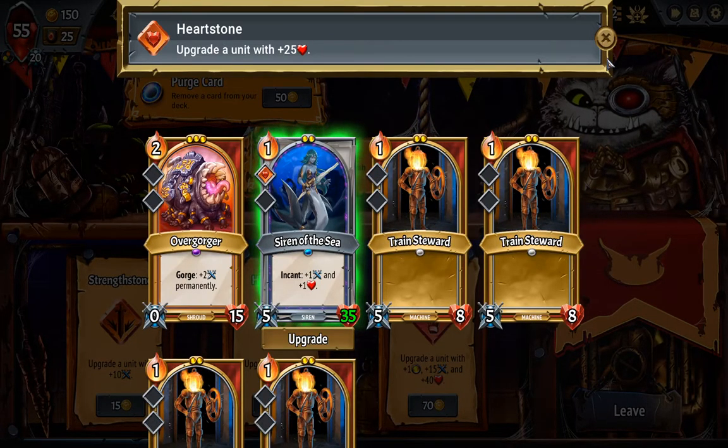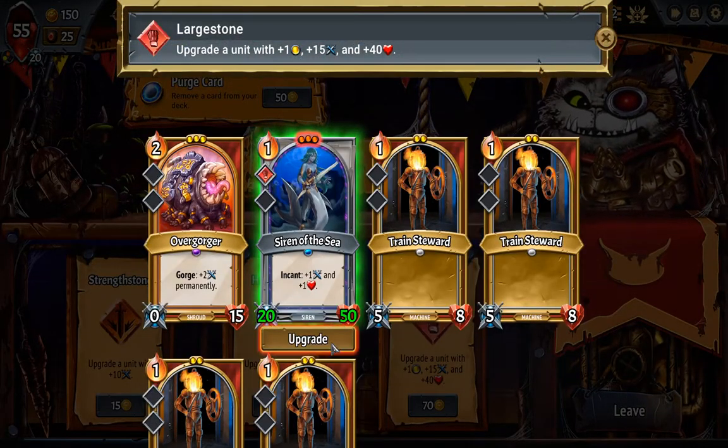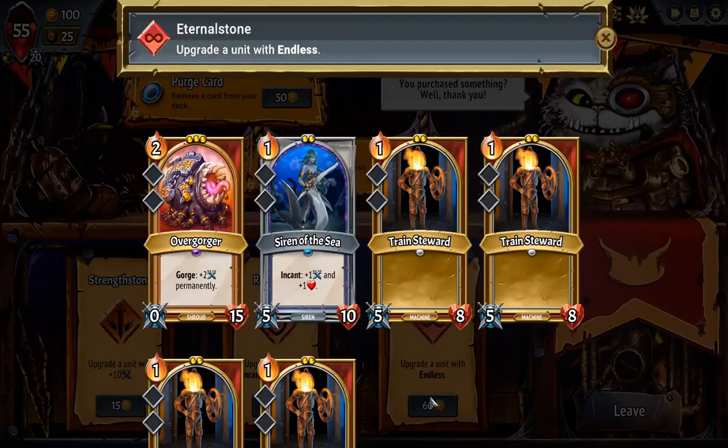Make the siren a tank, I guess. Put her in front and feed her. Okay, let's make her big. Man, should I just reroll? Should I just reroll and take the really risky play of trying to get multi-strike? I'm gonna do it. Okay, we got that instead.